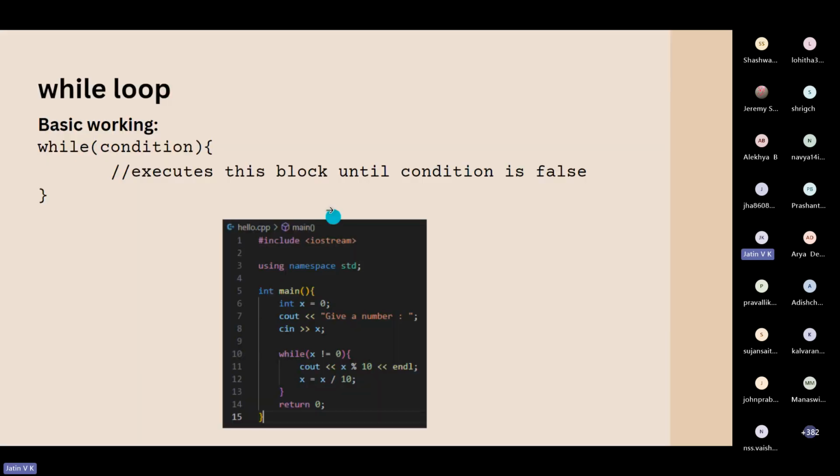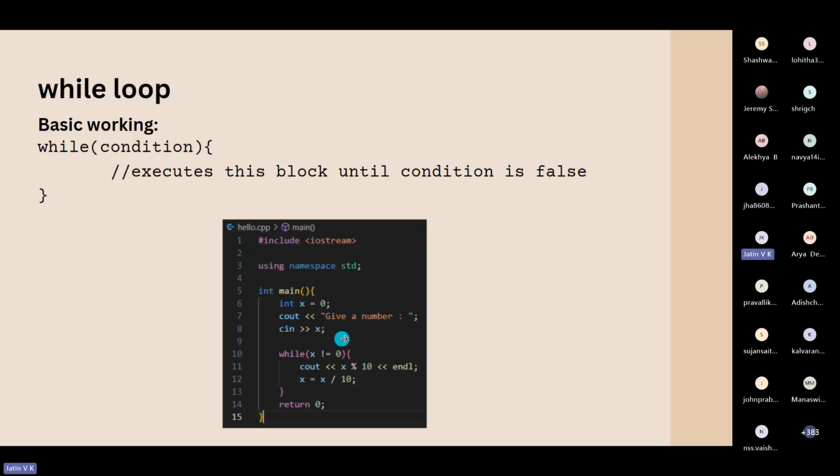Okay, we have one more loop. It's called the while loop. Its basic working is again similar to the for loop, but it's much smaller. While this condition is true, execute it, or else just leave it. If this condition is always true, then the while loop keeps executing and the program goes on till infinity. And if you're writing computer programming problems, this will reach a time limit exceeded error. So you should make sure that the while loop condition becomes false, at least within some time.